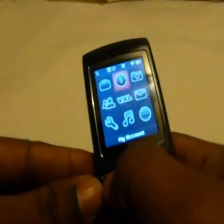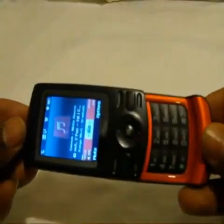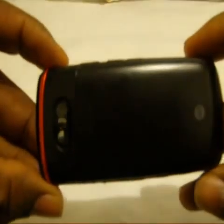Yeah, let's test the media player right now. Right here. It's very, very loud. So then, let's press forward then. Just not killing them. As you can see, the speaker is pretty powerful.